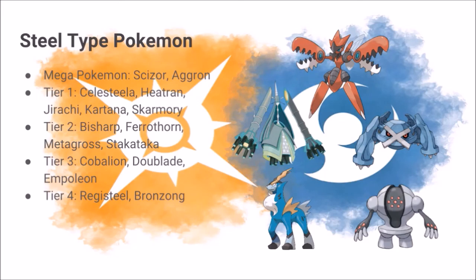Now for tier 4, the two that I mentioned are Registeel and Bronzong. I think those are two excellent tier 4s. Registeel has amazing defensive typing and stats, great support move pool, doesn't hit very hard, but it can be used to check a lot of stuff. Bronzong as well, its typing is great, and it has another great move pool as well.